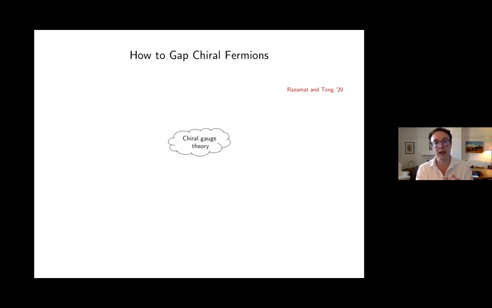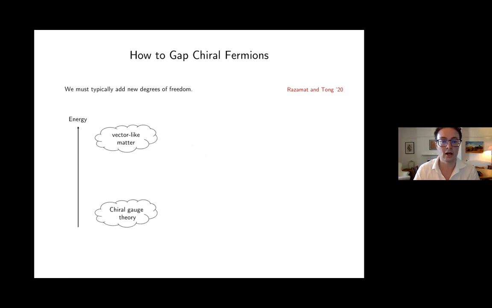So the game we have to play is to embed our original chiral gauge theory in a slightly larger theory. So here's the setup. I want to consider the original chiral gauge theory, but in addition, I'm going to consider a whole bunch of extra massive states. These massive states may, in some situations, be charged under the original gauge group, but if they are, they have to come in vector-like pairs, because I want to just be able to write down a generic standard tree-level mass term and be able to make that mass arbitrarily large so that if I wanted, I could just decouple these extra states and make them as heavy as I like. So original stuff plus some extra vector-like matter. That's our starting point. And now what we do is the following.